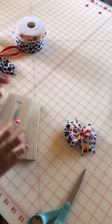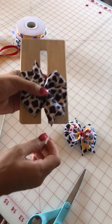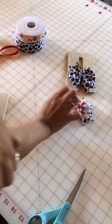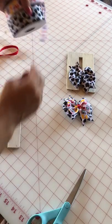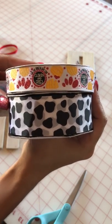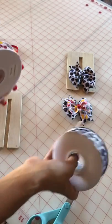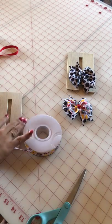I already had a head start and used my 4 inch template with one and a half inch ribbon. I'm going to demonstrate on the 3 inch with the 7/8 inch ribbon. This is the ribbon I'm going to be using today — it says 'we go together like chicken and fries.' This ribbon can be purchased from CC's Ribbon and Things; all the links to these shops will be posted down below.